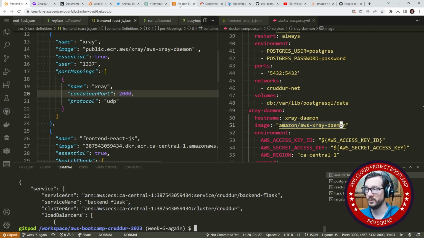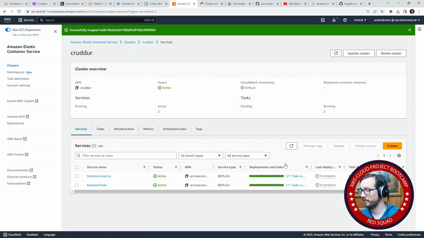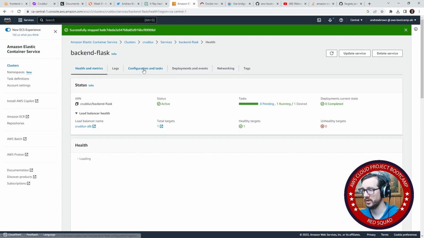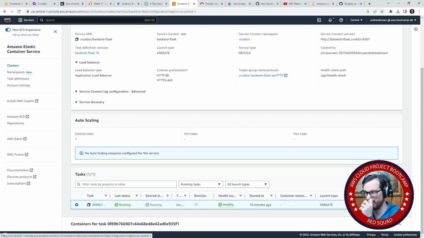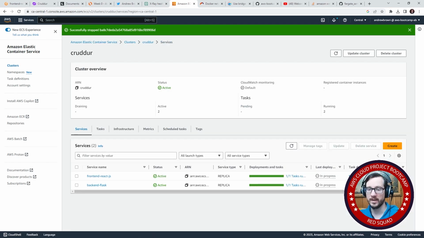Great, so we now have 2 new deploys going. I'm going to go make my way back over to my cluster. And so they're both in progress. Hopefully the old one is gone and it's not trying to spin that up anymore. So I'll wait a little while there, and we'll be back in a second, okay?